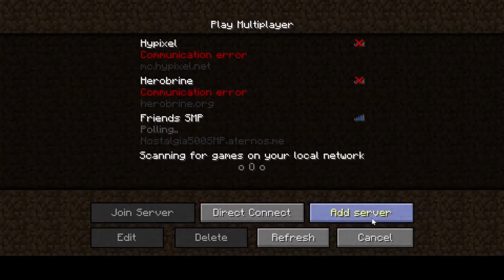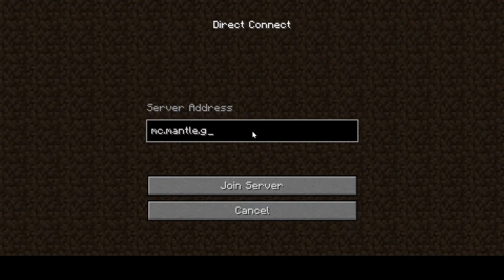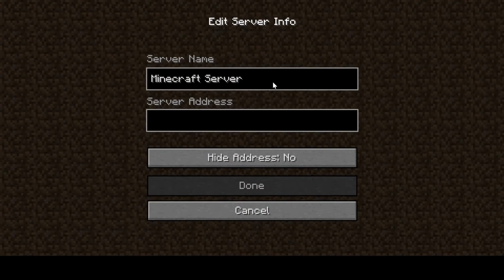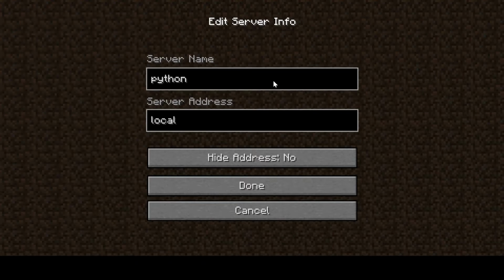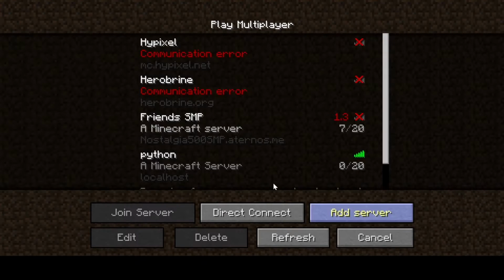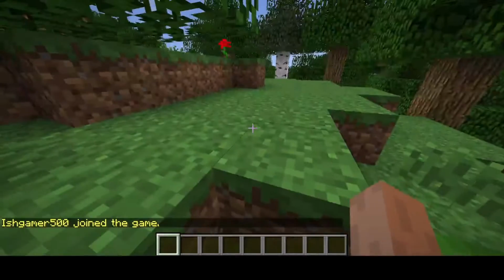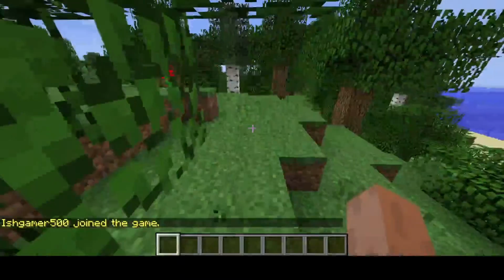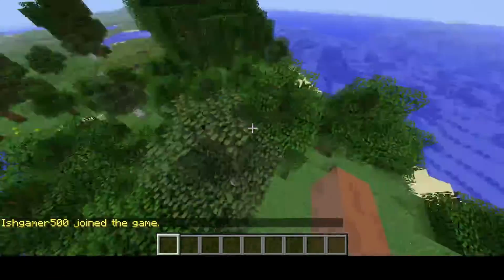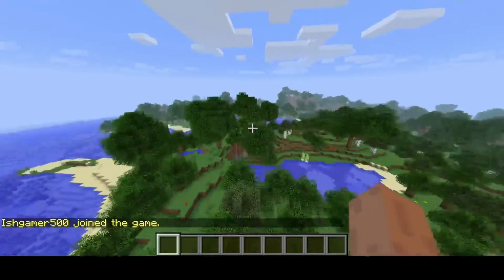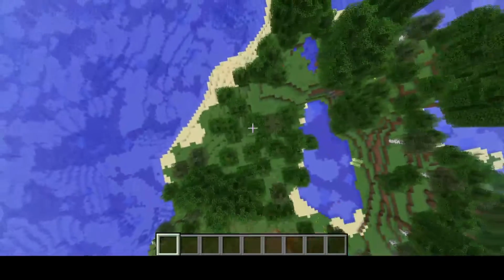Go ahead, click on multiplayer and click on add server. You can just click on direct connect and put the server address localhost. You can do it either way. Just type in localhost from direct connect or click on add server, name it Python and the server address is localhost. Click on done, go to Python Minecraft, just join it, and you should join into the server that has just been created for you. You will be in creative mode since the default for Bucket is creative mode. You can see here, there we go, we're in creative.